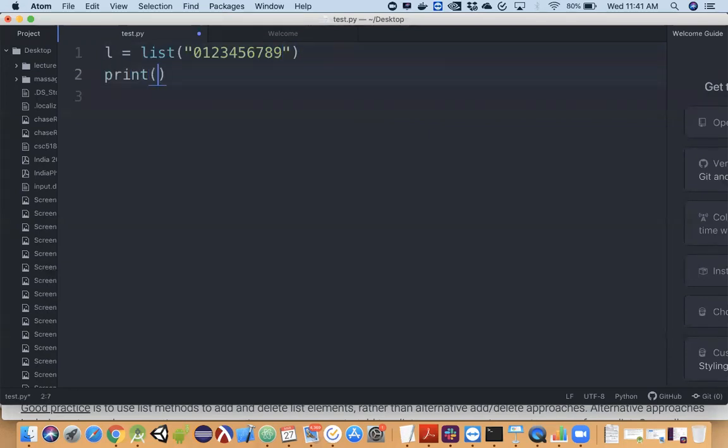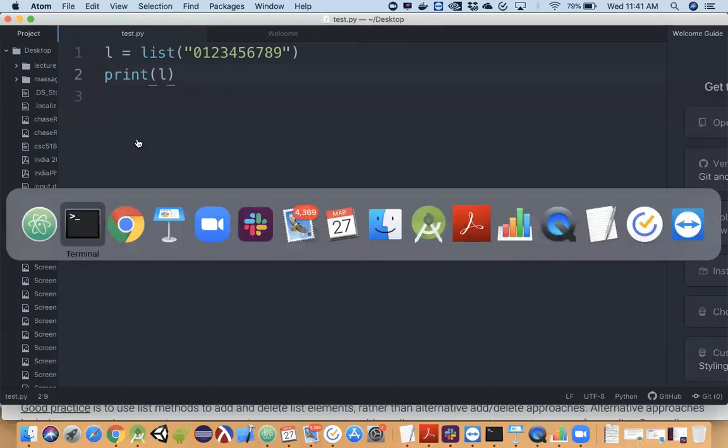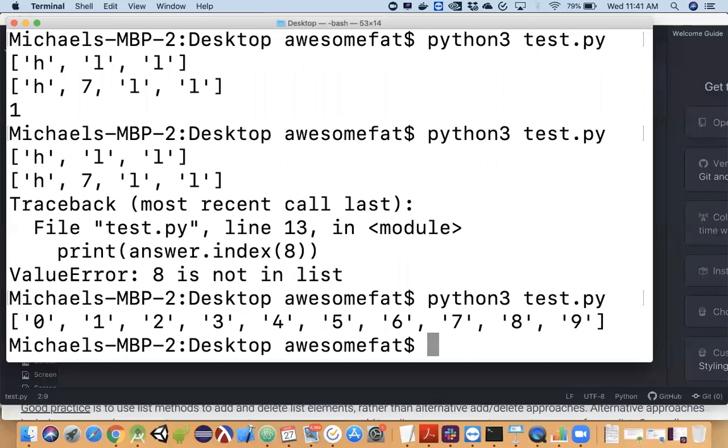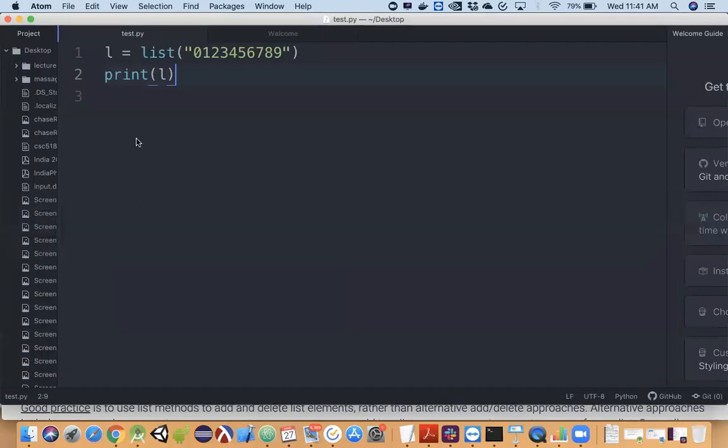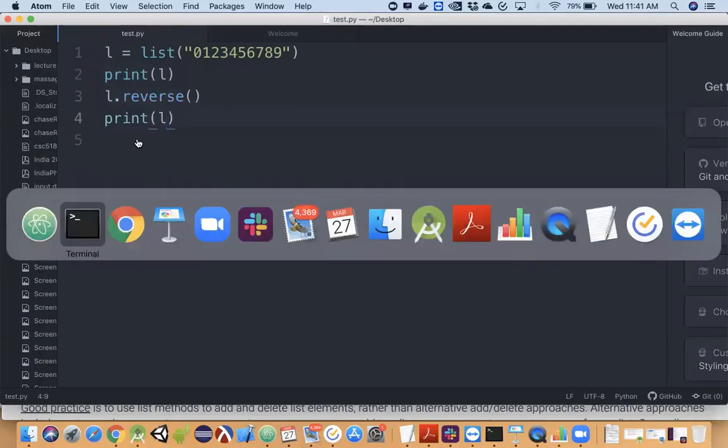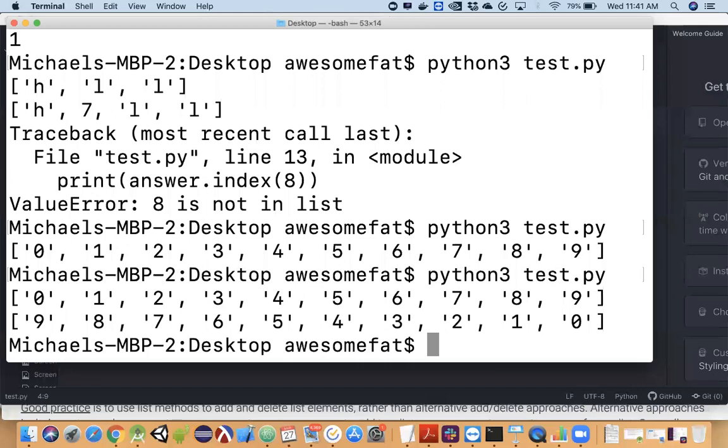So if I were to print out L, it's going to print out the list 0 to 9. And now I want to reverse that list. Now we already saw that I can say L dot reverse and then print L. And we get the reverse of that list.